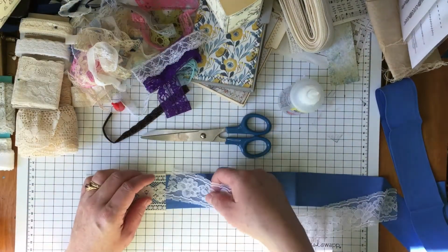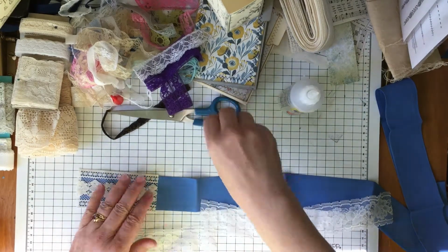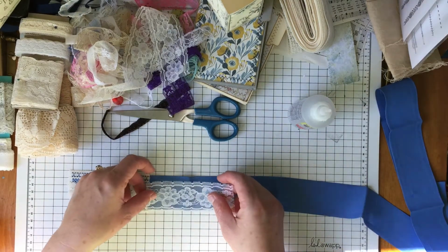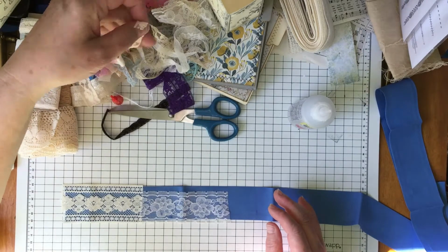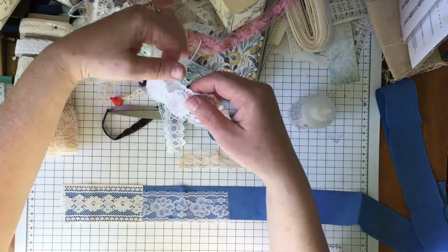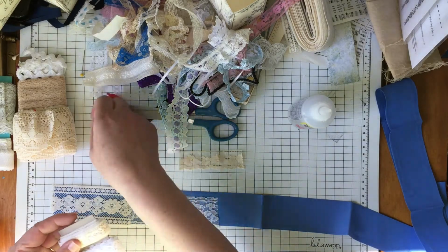I have some of this white. That would probably be really pretty on there too. Yeah, I'll do some of this. There's that. Let's see what else I have in my snippets here. I kind of want something to go on top there. This would probably be nice.